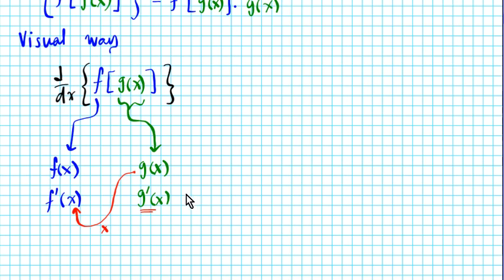So your final result will be the derivative of the outer function evaluated at the inner, times the derivative of the inner function. So one common mistake that students make is they differentiate the inner before they plug it in. You don't do that. When you're differentiating the outer, leave the inner alone, and then you multiply by the derivative of the inner. Okay?